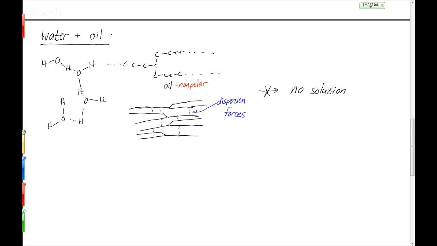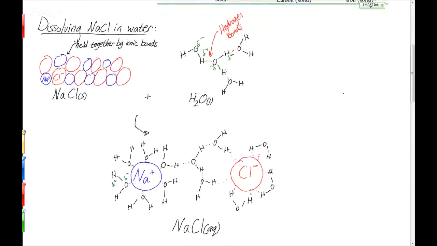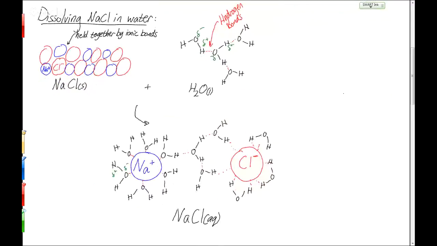No solution. And the reason there's no solution is because it costs energy to break up those water molecules from each other. We talked about that when we talked about boiling water, heat of vaporization. It takes energy to break those things apart. It also takes energy to break the oil molecules apart. And in the previous solution, same thing. It takes energy to break up the sodium and chloride, and it takes energy to break up the waters. But then you get all that energy back when you reorganize them in these kind of spheres.